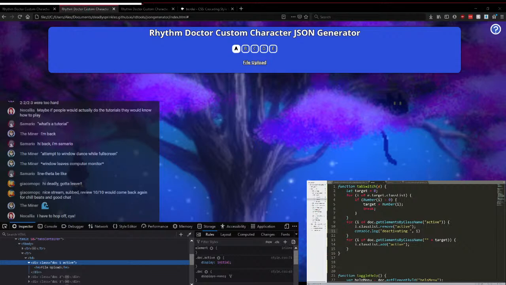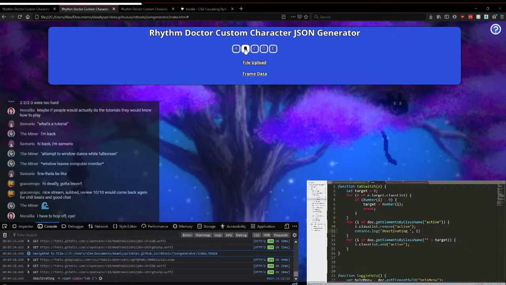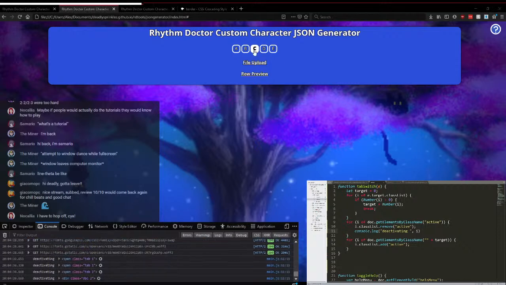Okay, so the console again. That just deactivates the tab. Why does that only deactivate the tab? What's going on?